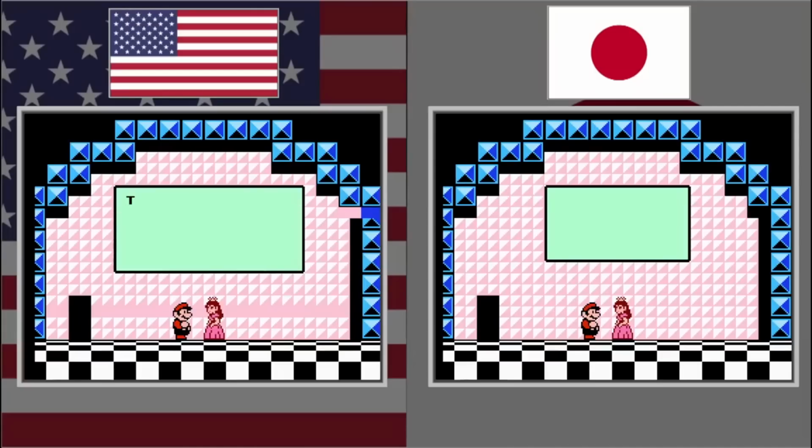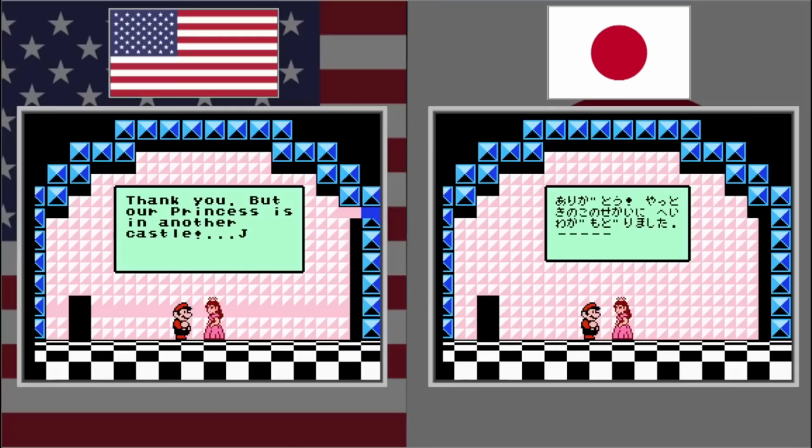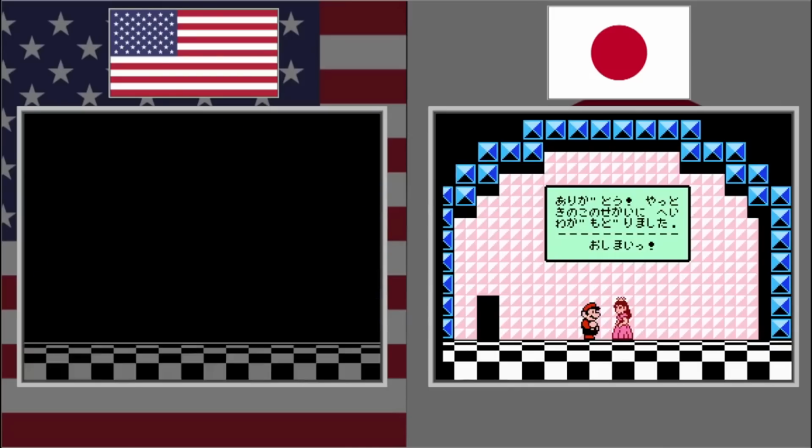And then this one is localized completely differently. For the US version, Princess Peach says, "Thank you, but our princess is in another castle. Just kidding. Ha ha ha. Bye bye." But in the Japanese version, Princess Peach says, "Thank you. Peace is finally restored to the mushroom world." And then there's the dashes, and then it says "the end."